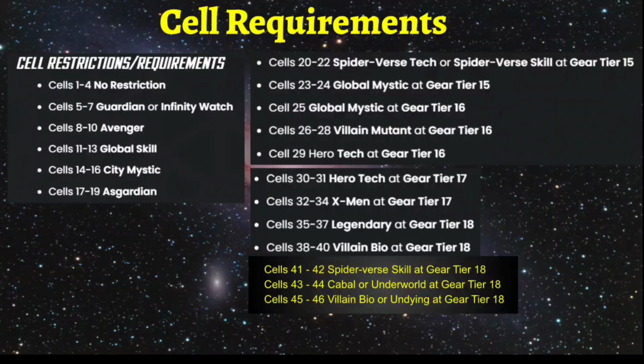35 to 37 is Legendary Gear Tier 18. Many folks should have this with Dark Dimension 6 completion. And then finally, Villain Bio, Gear Tier 18, and most of the time likely involving the assisted services of Super Scroll if you have them unlocked.